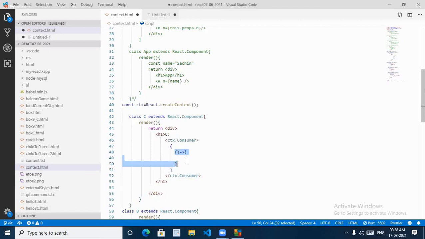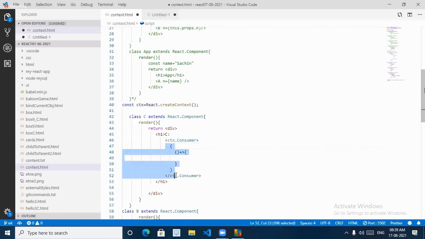In exception handling, I already told you how many ways we can pass data to a component: one is by using attributes, another is by using children. Now I am giving this function as children to my consumer component. Inside my consumer component, if it is an attribute, how can we take it? this.props. Children, how can we take it? this.props.children.